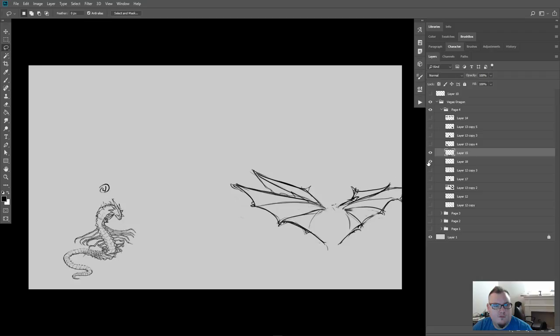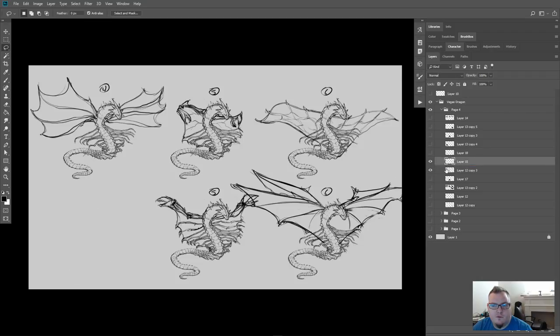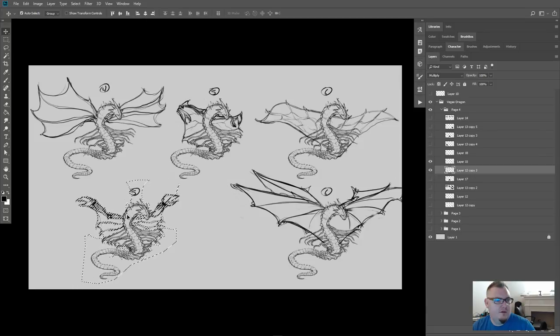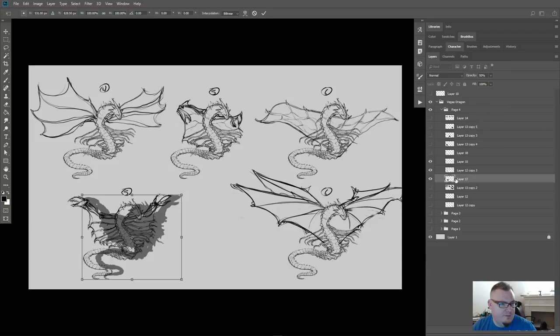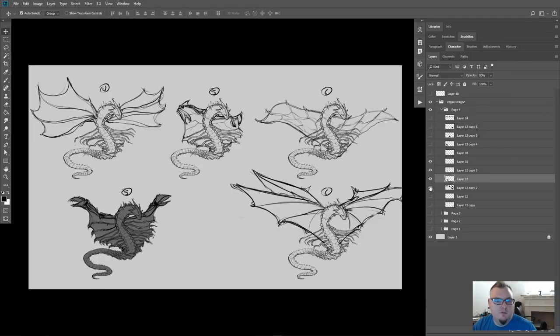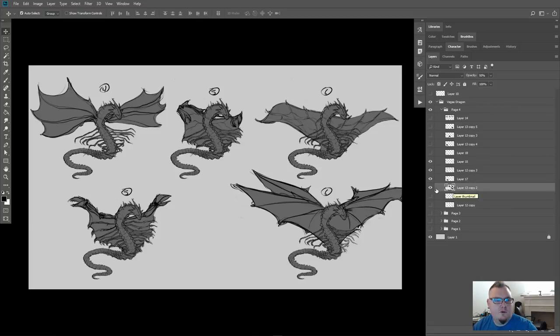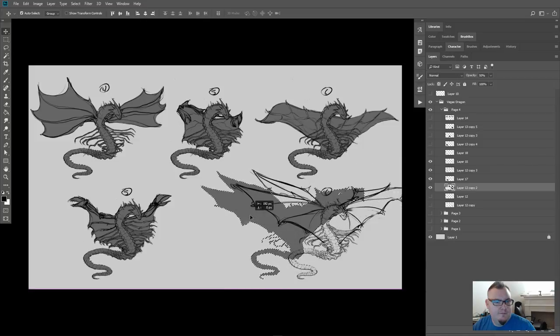Okay, so let's turn this off. And what I'm trying to do right now is make sure we can move this over so this scorpion is not covering up the silhouette of our wings on this one. So we need to grab this here. And we're gonna bump this over to where we have enough room for both of those on the bottom. Let's take our fill and make sure this lines back up. And then we'll do the same thing on this side. Take our lasso tool, grab everything down here, and then let's move this over. Go out to about there. And then we'll do the same thing for the line art.